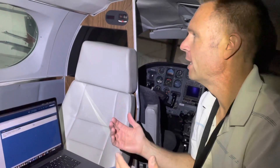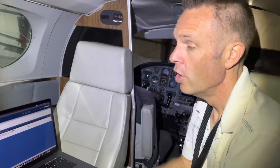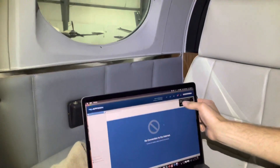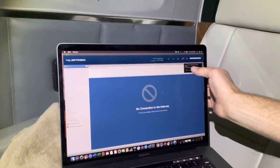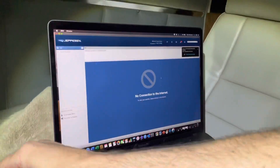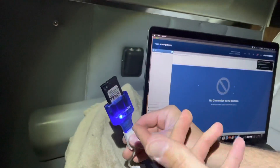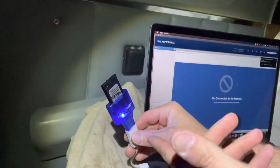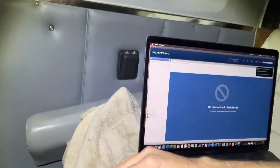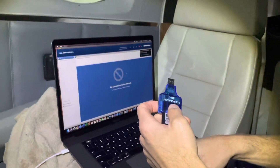I came out here today because there's a trip in a couple of days in the plane — so we're going to program the card, get the nav databases updated, and then do a walk around. We'll show you a quick update once it's done. You can see that it says the Garmin GNS 4/500 series WAAS nav data was successfully transferred — there's no connection to the internet so it's pretty much all done. You'll notice this thing starts flashing the entire time it's writing to the card; once it stops flashing, you know it's done. We can go ahead and remove this from the computer and take it up front to verify the update.